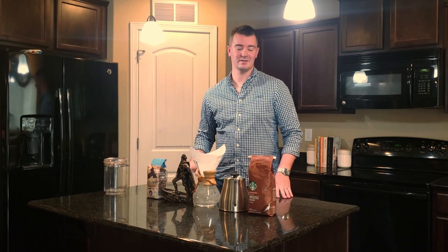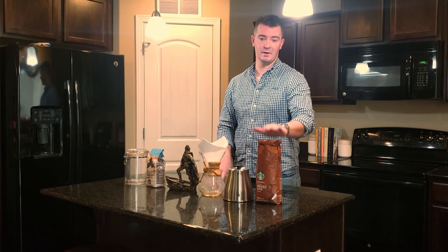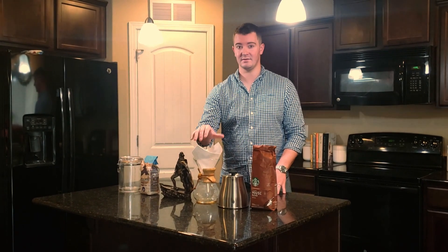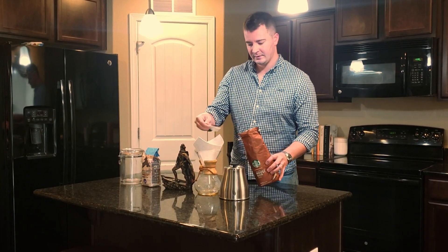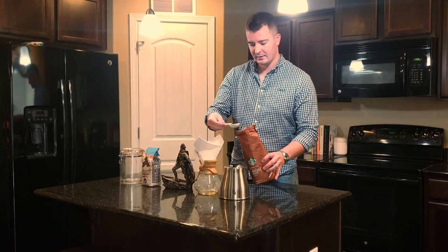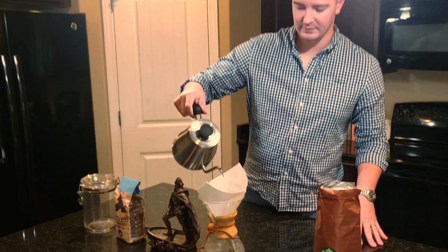So putting our seven tips in action, we're doing a battle of the blends. We have a blend from a local supermarket, and then we have the Blackbird blend from Freedom One coffee. I'm going to show you the difference in freshness of the coffee using a pour over. We have our pre-ground coffee from the supermarket, our hot water in the kettle at 200 degrees, and I'm going to get two tablespoons of coffee, scoop it into the pour over, and start making this coffee.